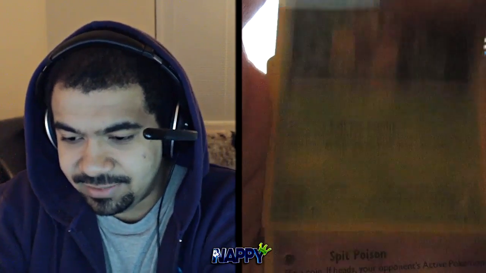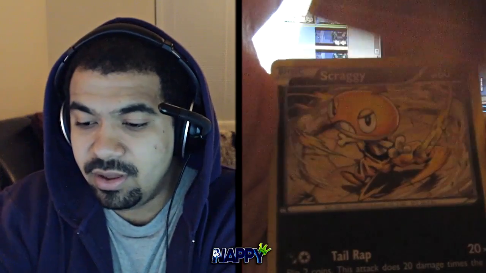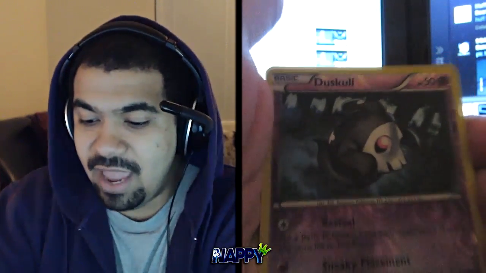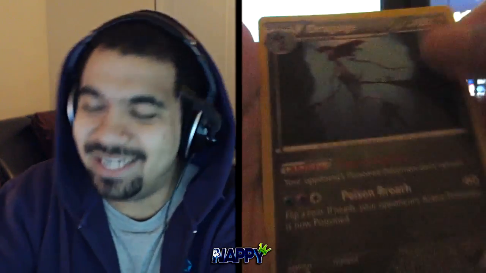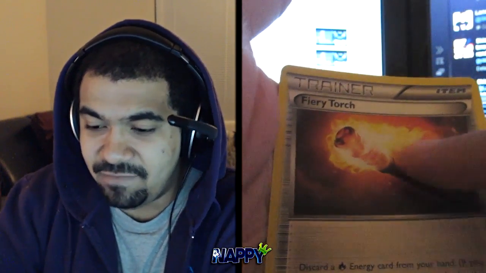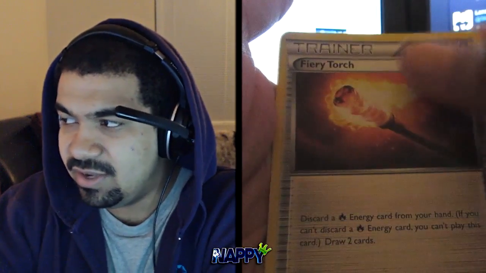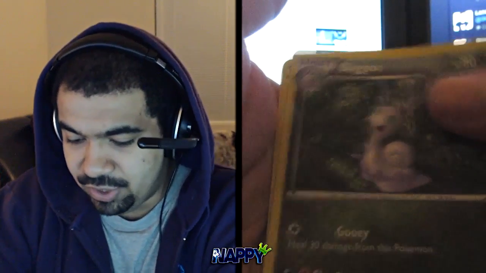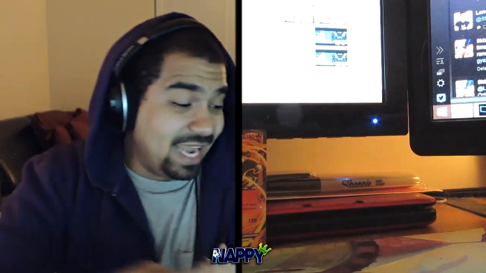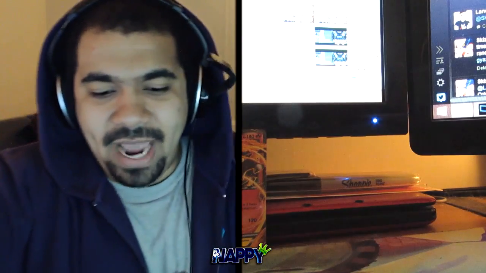Alright, up next we have a Sneasel in our next pack. We have a Seedot. Then we have a Scrafty. Another Scraggy. A Flabébé. Hey! Then we have a reverse holographic Duskull with sneaky placement and revival on it. Nice reverse holographic Duskull. We have a Dragalge, not holographic either. Come on now, yo! We have a Fiery Torch. I wouldn't mind seeing a holographic version of that. I feel like the flames look very, very nice. Then we have a Sliggoo. And last but not least, we have another Furfrou. A Tight Jaw Furfrou. Not bad, mate. Not bad at all.